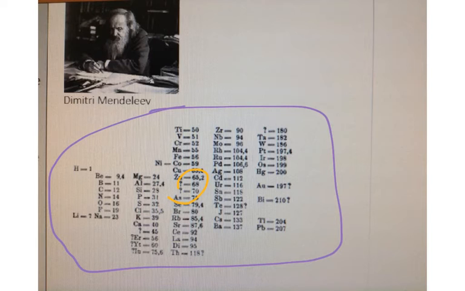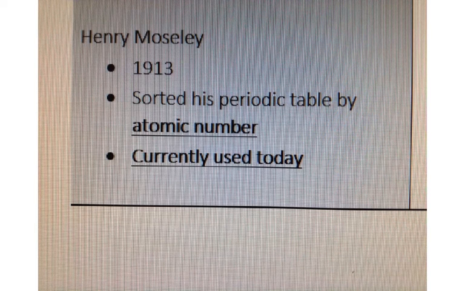The other one that I want you to focus on is gold, for example, or AU. AU had a different atomic mass back then than what he believed. He believed that its atomic mass should be approximately 197, but that was not the accepted atomic mass at the time. So instead, he wrote it with a question mark after it. Those were the 2 reasons why his periodic table was so amazing. Number 1, he left blanks for ones that he felt were undiscovered, and 2, he actually questioned the accepted science of the time.